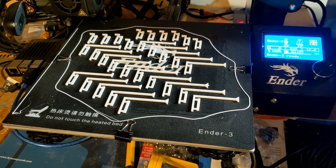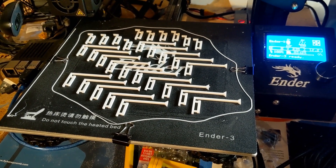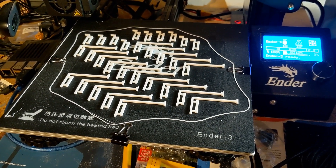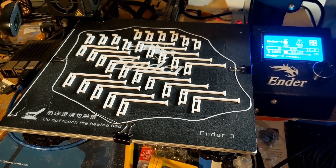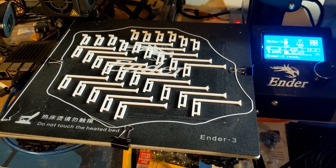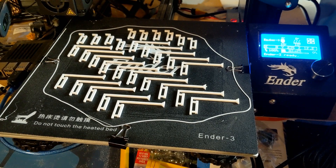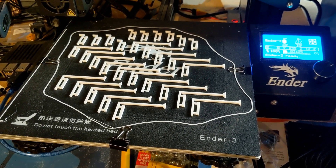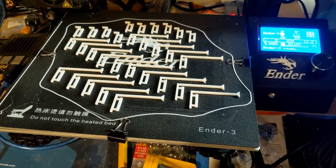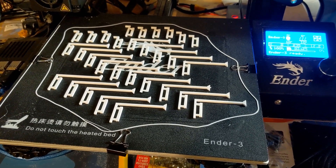This is what those train announcement boards look like as they come off the printer — they all lay down flat. I'm doing all of these in white so I can then spray them a kind of metallic silver, the same way I did with the signal gantries — print in white and then spray with the silver, and weather them up a little with some Humbrol weathering powders. The actual TV signs themselves, the actual monitors that would have been hanging down from these, I'm going to switch to black PLA material and print those actual TV monitors out in black so they can just go straight on without needing to be painted.